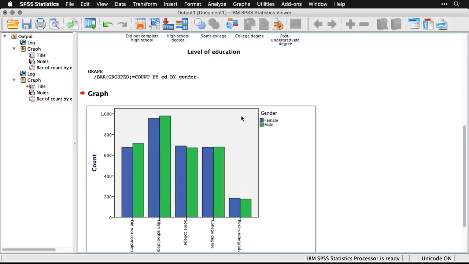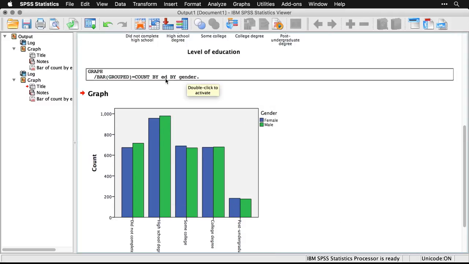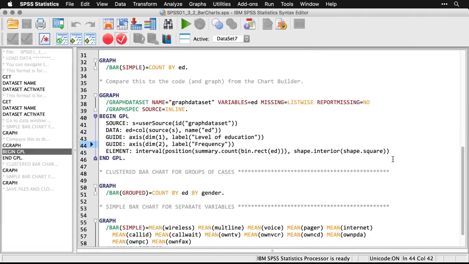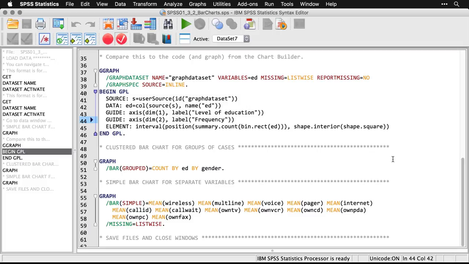By the way, come up and you'll see that the code for this is really simple. All it does is add by gender. And so again, a very short command. I'm going to go back to the syntax and we're going to do one more here, and that is for multiple variables. So this is a situation in which it can be confusing if you have a lot of categories within each variable. What I'm doing here is I'm going to get the means of variables or the numbers of ones. If you have an indicator variable where it's a zero for no and a one for yes, this is a really nice way of comparing the frequencies of each one of them across. I'll show you how that works.